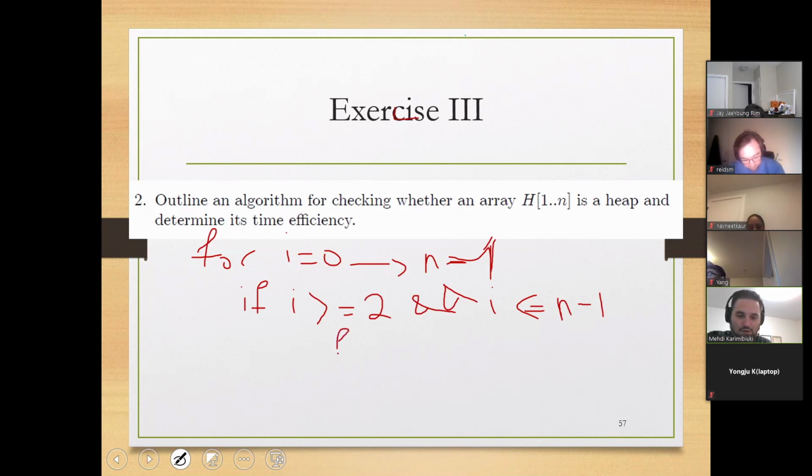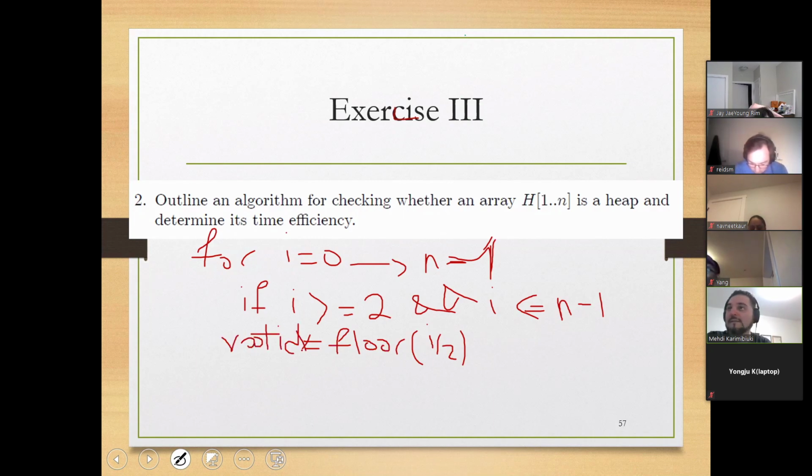You want to get the floor of i divided by 2. That's going to be the index of your root.